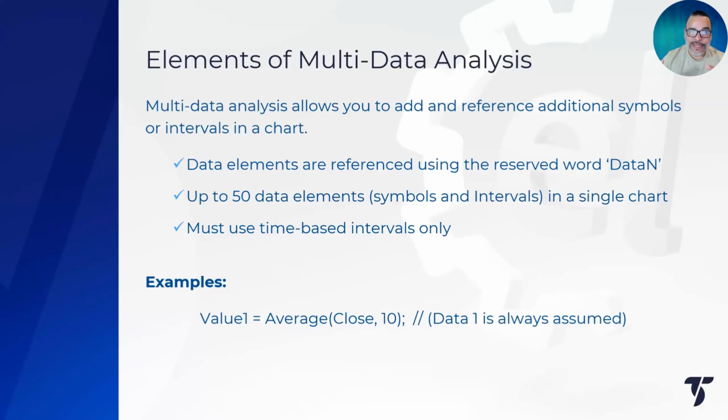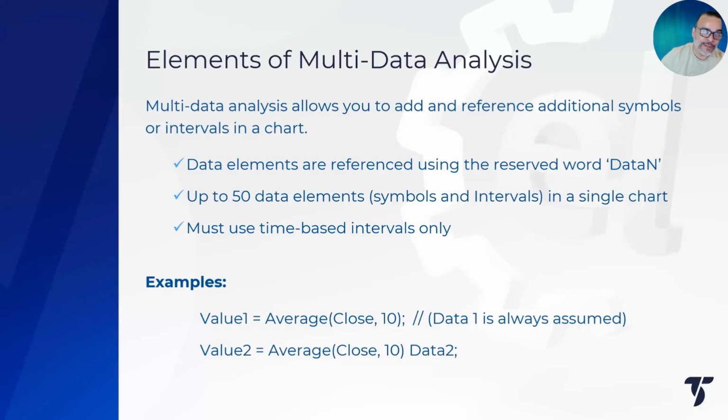When you don't use the data number, as I said before, EasyLanguage assumes that you're talking about data one. If you're a little bit familiar with EasyLanguage, you know that a lot of times we just say the reserved word, whatever that is, and EasyLanguage will assume that you're talking about data one. But if you're using multiple data, it is important that you reference that data number.